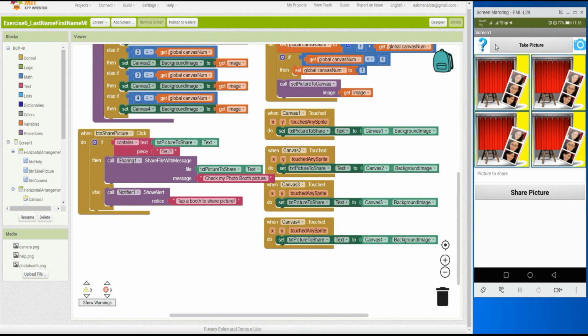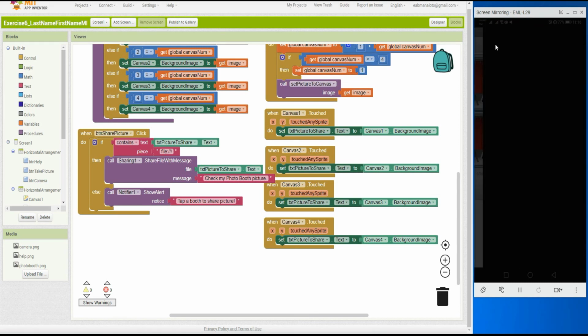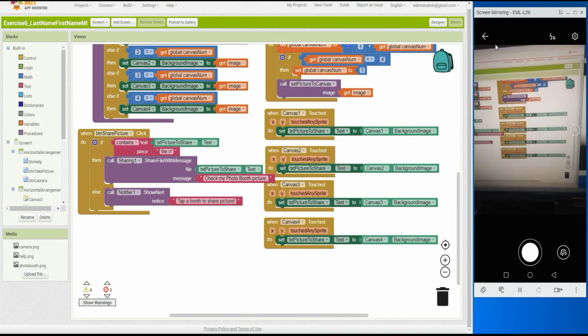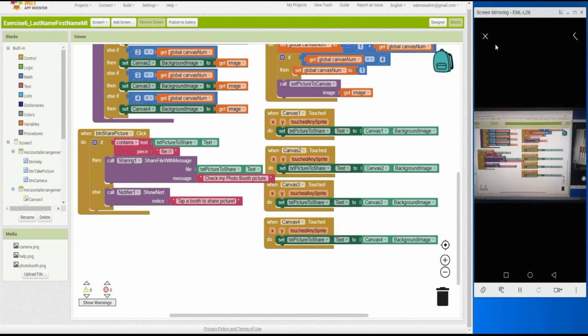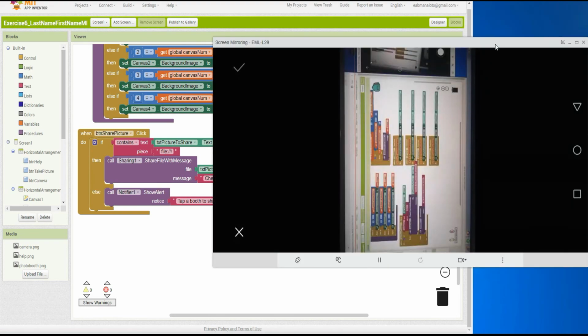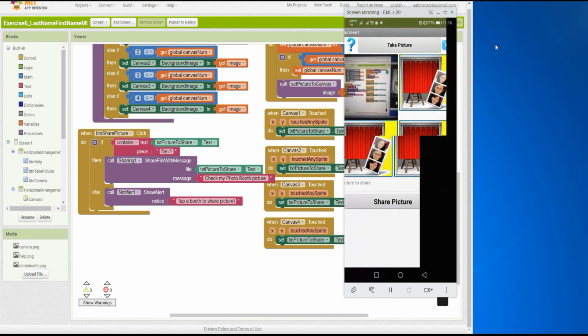When I click the help, it will show the help, and take a picture. Let's try it. Then check. Then next is take another picture.